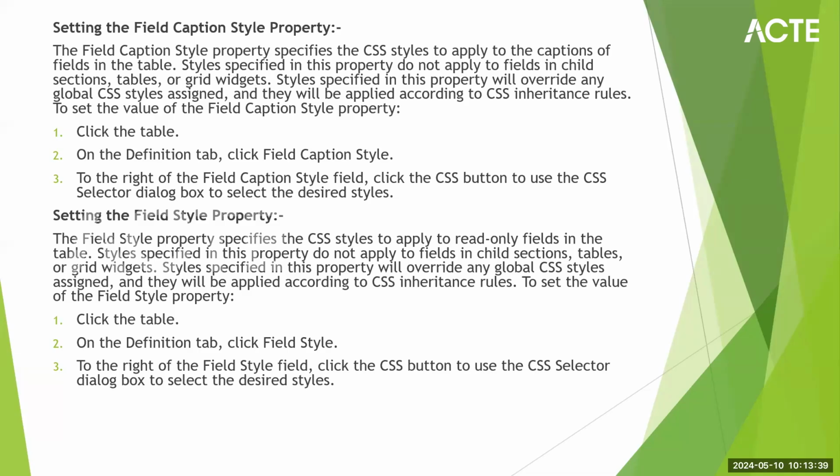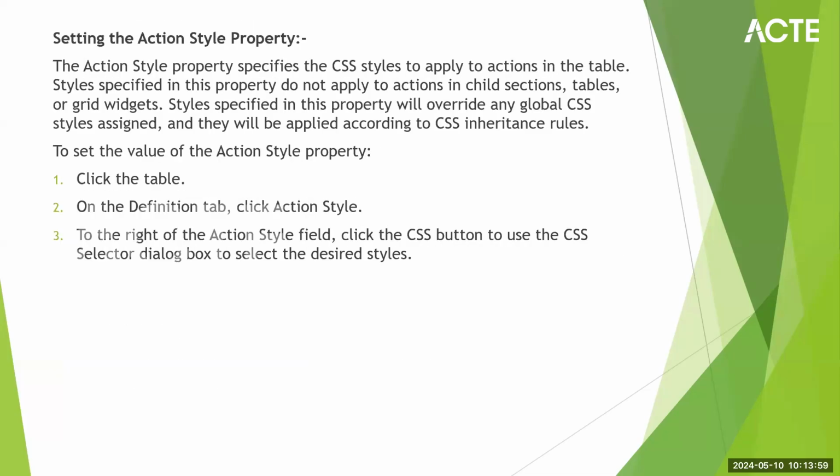Set the field style property. For the entire field values, if you want to give any CSS style, click on the table, on the definition tab, click on the field style. To the right of that, you can find a CSS button, and you can click that and give the respective desired style. Set the action style property, nothing but the button.